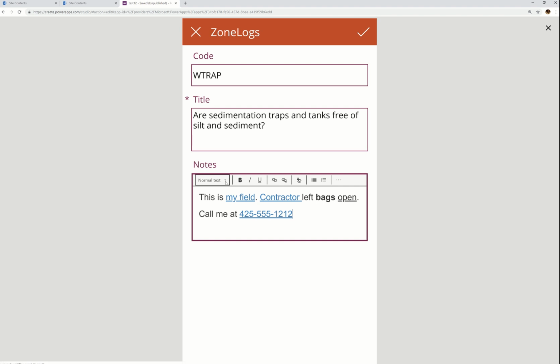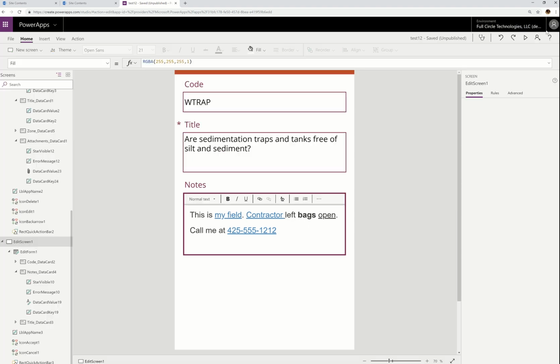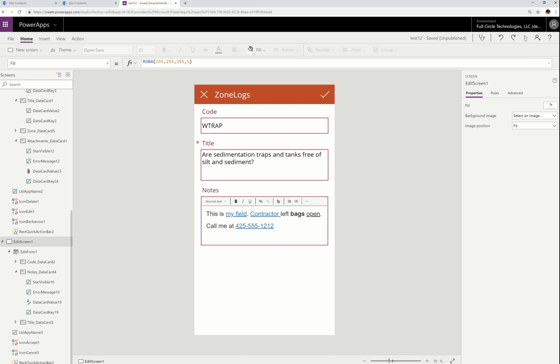So really cool that you have this kind of HTML formatting ribbon, but you won't be able to get it to work in Canvas mode or design mode. You'll have to preview your app or hit F5. So you're either going to hit this little play button over here, or you're going to close the app, save it, and then run it, right, as a consumer. And then this ribbon will work just fine.